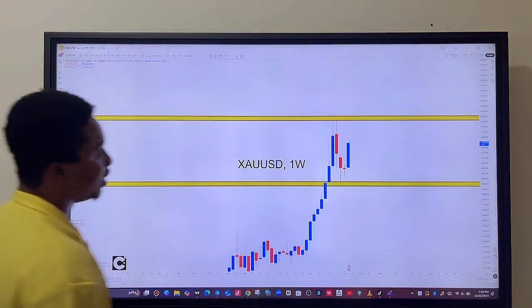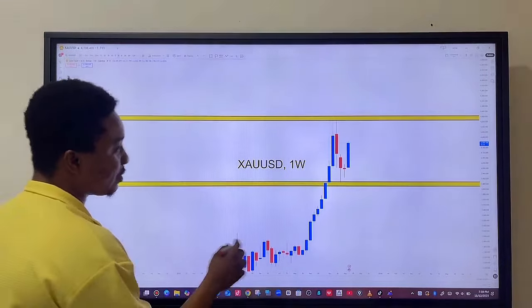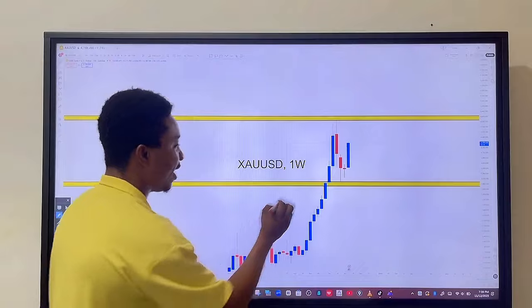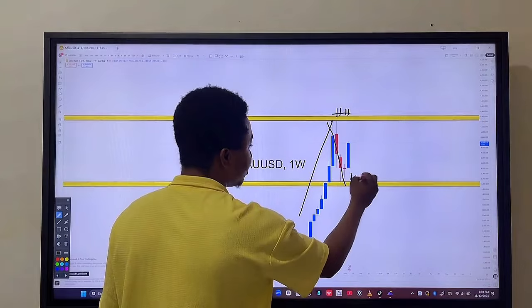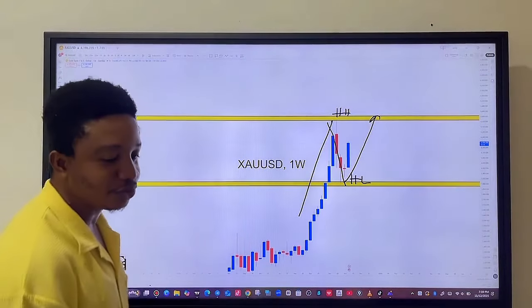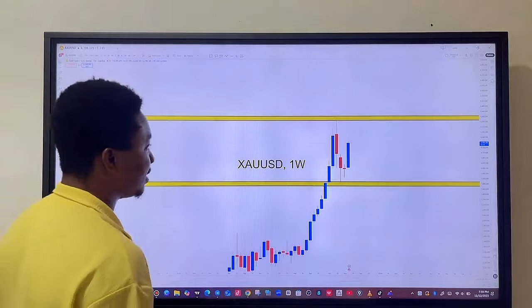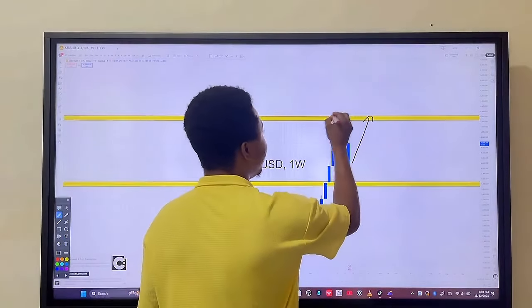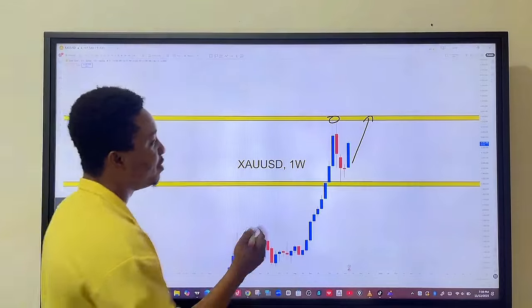Alright, so this is gold on the weekly. We have the weekly upper zone and then the weekly lower zone. Prices are moving to the upside on the weekly. Why? Because this is a push as higher high. This is an exhaustion as a higher low, where's the upside. So XAUSD or gold on the weekly, price is definitely going to make contact with the next resistance level of sensitivity. But the question then is, how can we buy before contact is made on this resistance level?